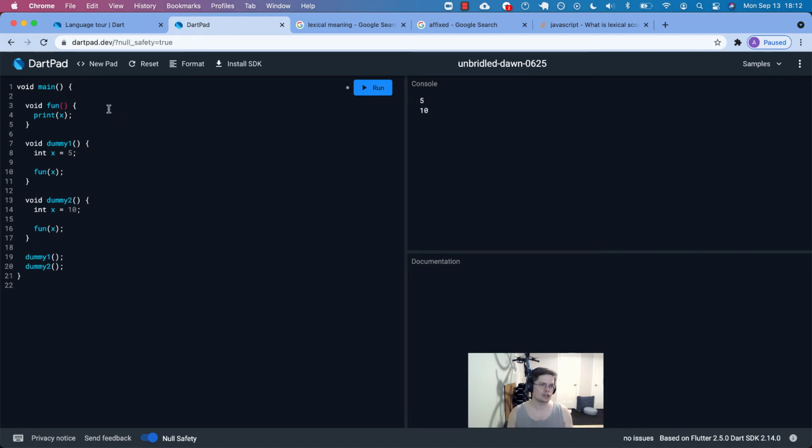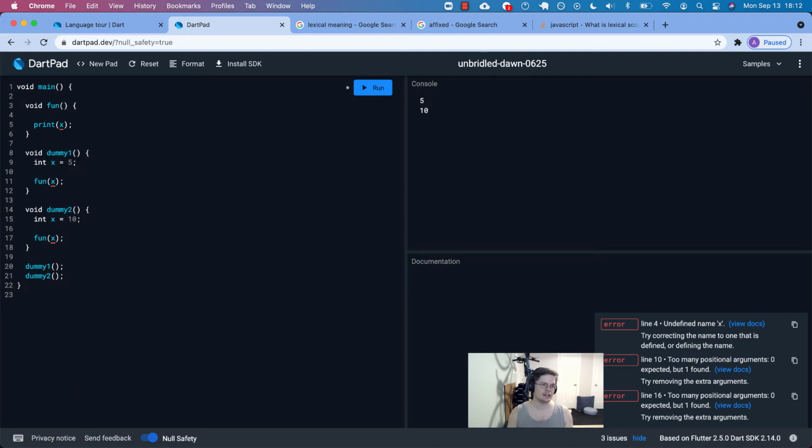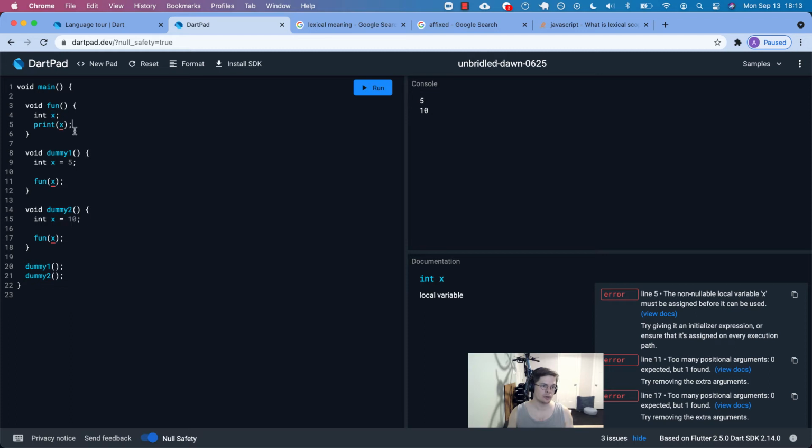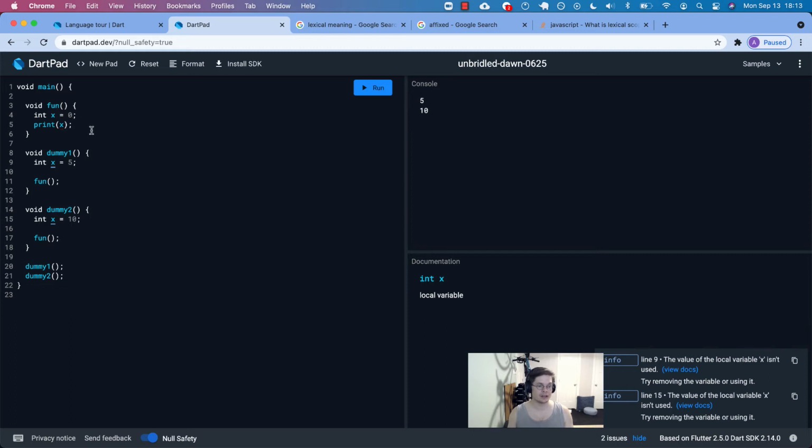If we wanted to instead define x here, now there's a variable inside of fun. It doesn't take any parameters. We don't call it with any arguments. Instead, let's say we give it an initial value of 0.